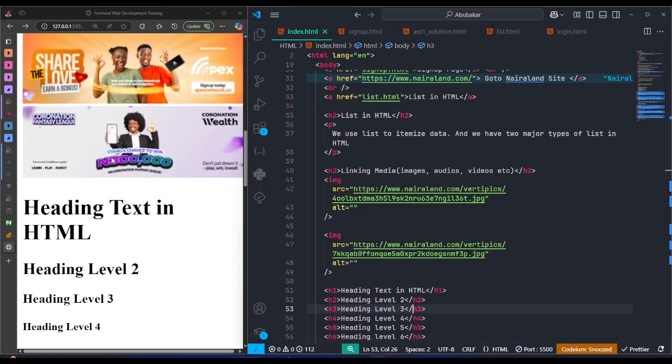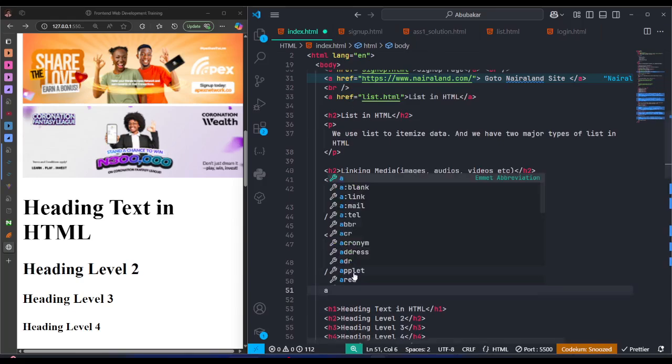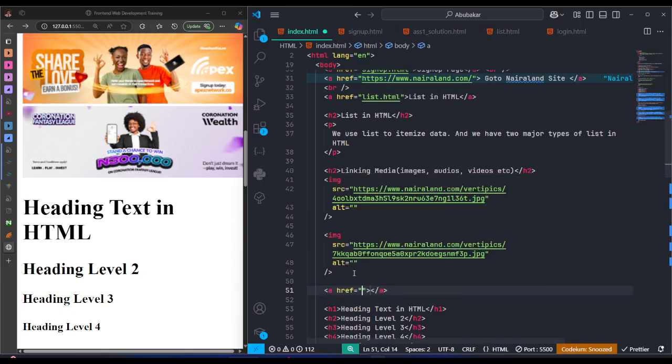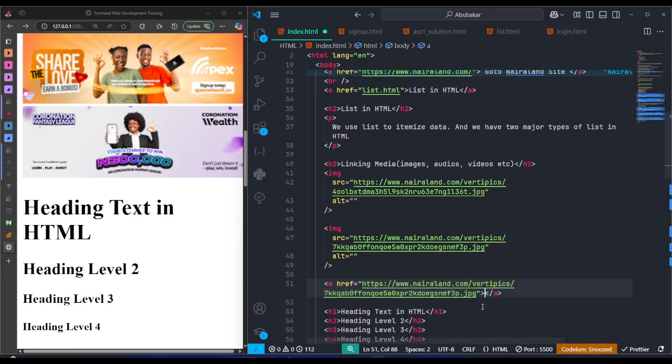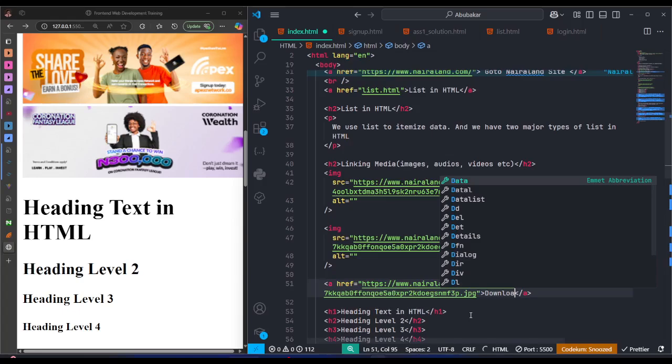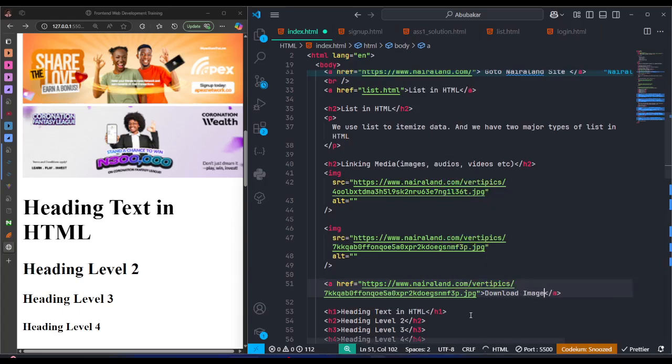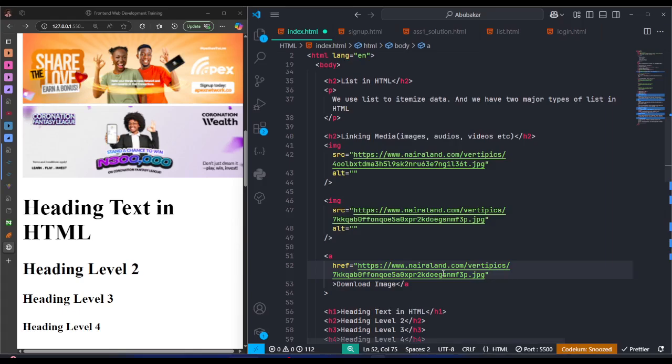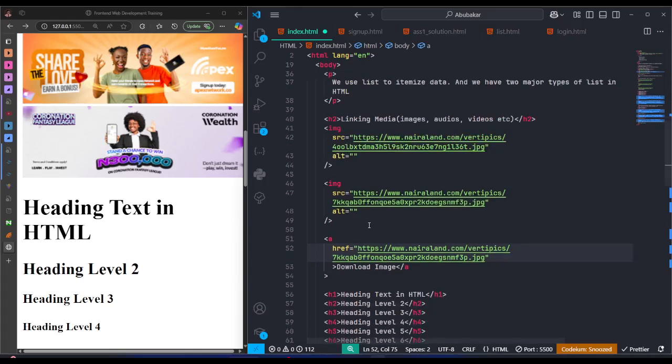If you pass this to the a tag, you can do that too, but now instead of displaying it for you, it's going to download it. So if you pass to a anything that is not a page, it's going to download it for you. So here we can just say download image. Now we create our own download button like that. So save. When you're using a and you pass the link to any resource that is not a page, it will download it for you.